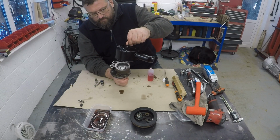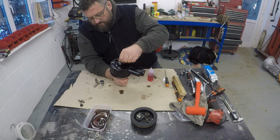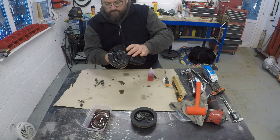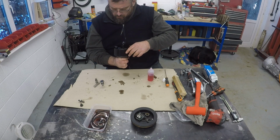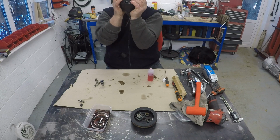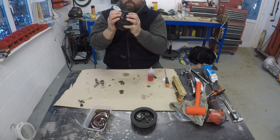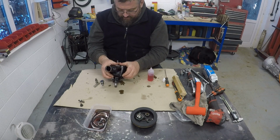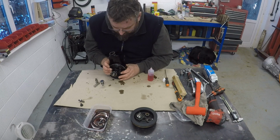So just checking I'm not missing anything here before I do this. No, it's fine. So just check that's lined up. That looks good. So I will gradually ease that in by hand. It's probably going to take a bit more than my hand to do this, I think. Oh, yeah, there you go.